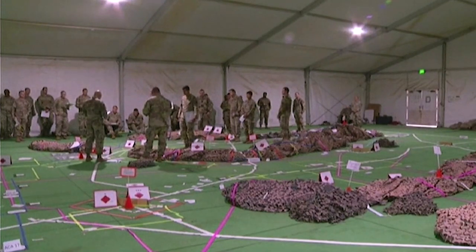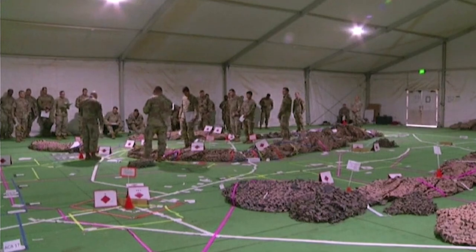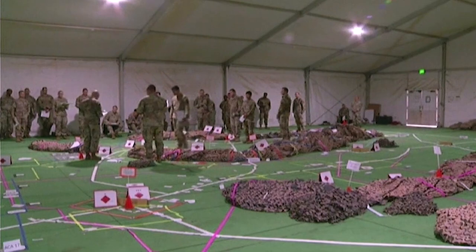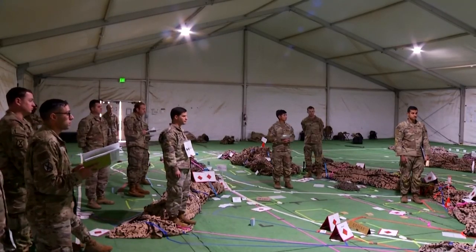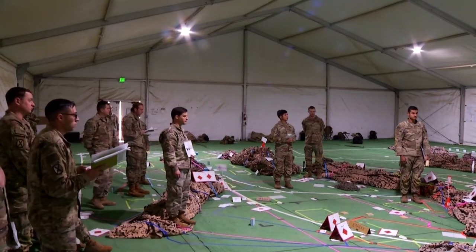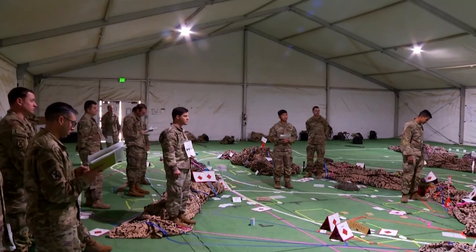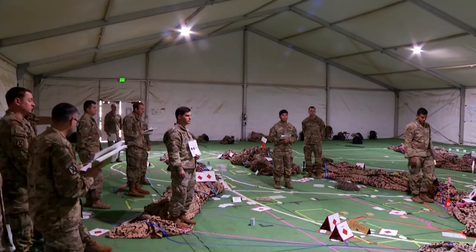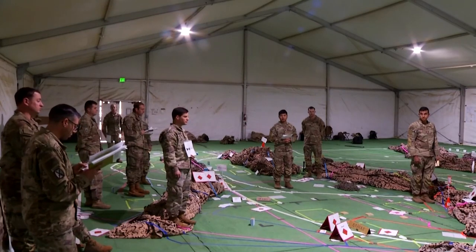Battery will provide 2 rounds a minute for 90 minutes in support of Alpha Echo 0025, and they will provide 90 minutes of smoke for Alpha Echo 0030. At this time, the request is sent digitally to Dagger Fires to fire targets Alpha Echo 0025 and 0030. Dagger Fires receives Alpha Echo 0025 and 0030. Both air and ground are clear. Transmit digitally to 17. Battalion FDC receives Alpha Echo 0025 and Alpha Echo 0030.